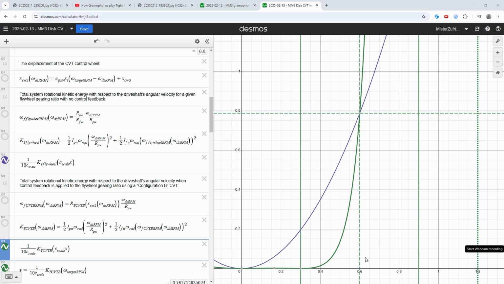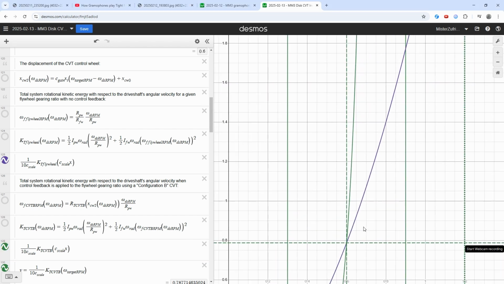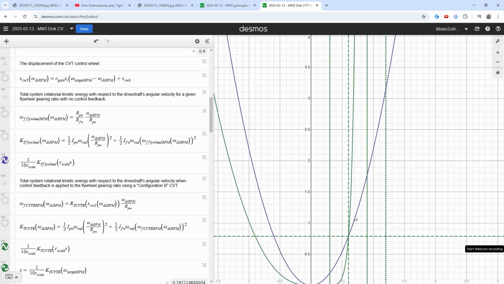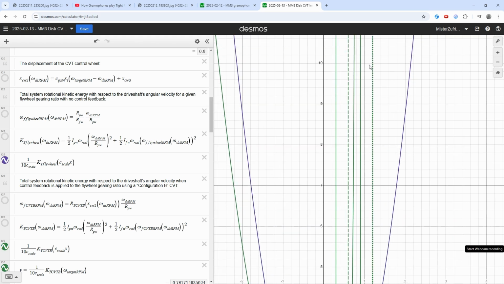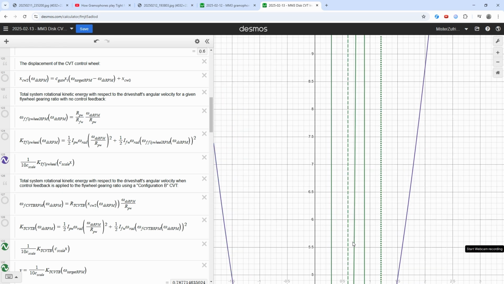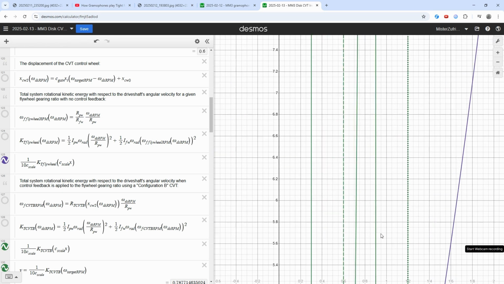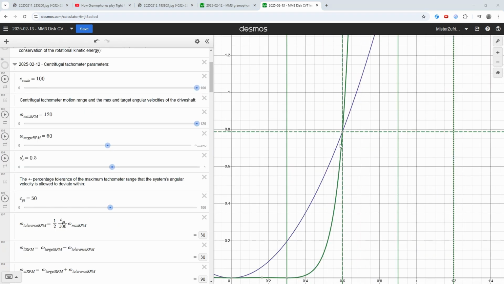Likewise, as we increase the driveshaft speed toward the upper bound, the gear ratio increases toward infinity. That causes the flywheel to go ever faster and faster, absorbing the excess energy effectively indefinitely, so long as the CVT does not slip and the mechanism does not fly apart. If so, the driveshaft speed will never exceed the upper bound. So if we take our definition of system tightness as being a smaller change in driveshaft speed for the same change in system energy, then clearly this design with a CVT is substantially tighter than the plain flywheel design where the flywheel has the exact same moment of inertia.